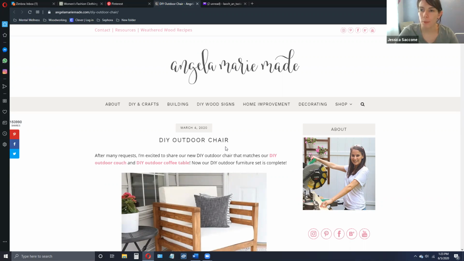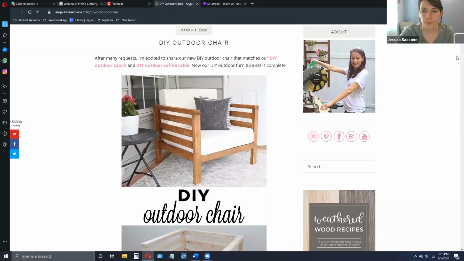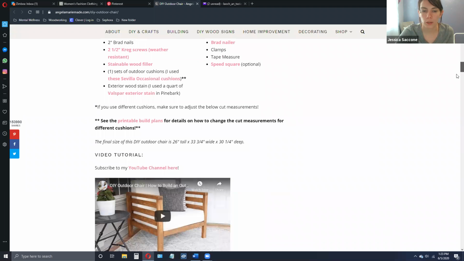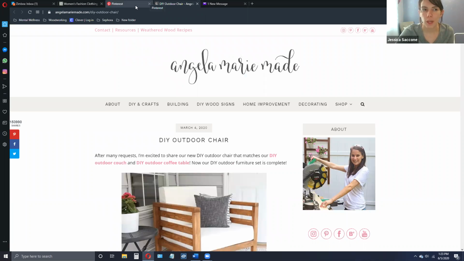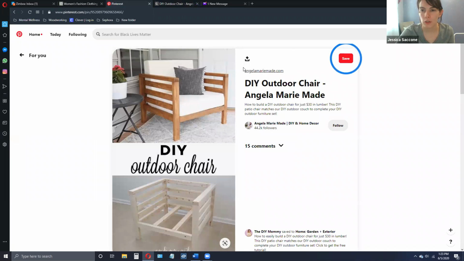I might save that pin, and I also might want to read through her other lists of projects, her other plans. And what I like too, that not always happens on websites, is when you click a link, it opens in a new window, which I really like, because then maybe you want to look at this in a minute, but you want to go back here. So rather than having to click the back button or go forward.